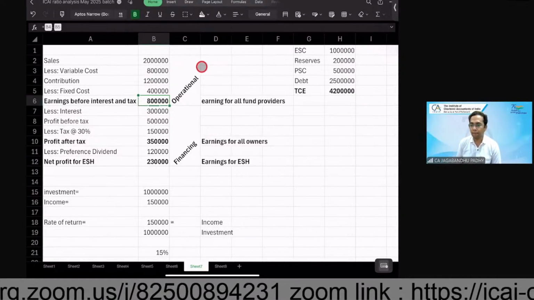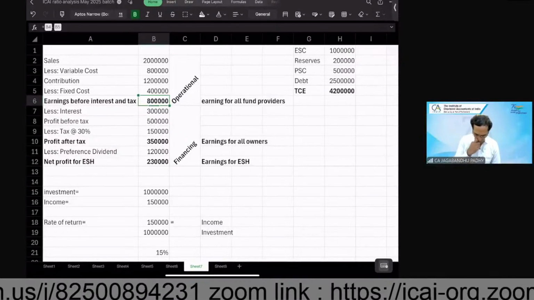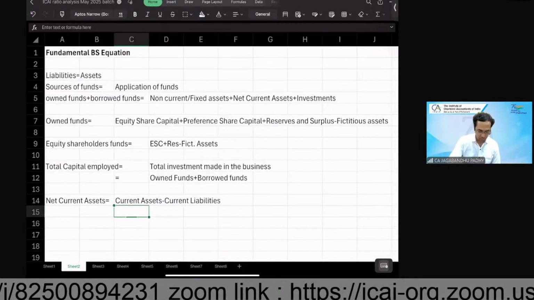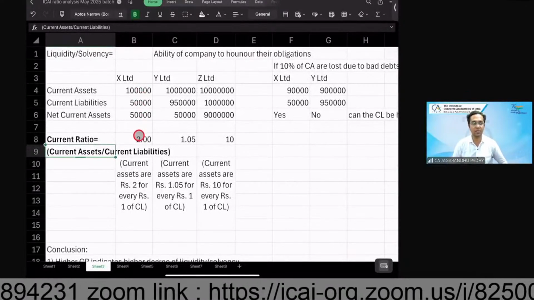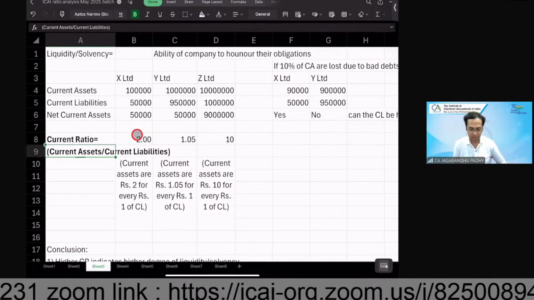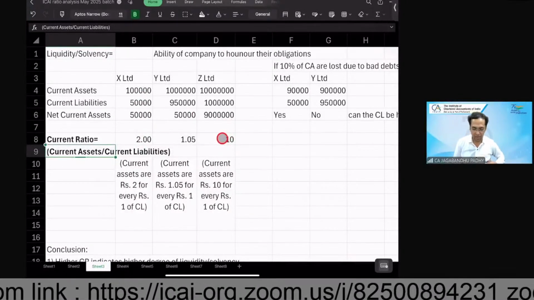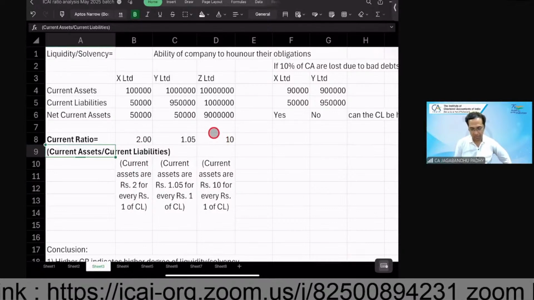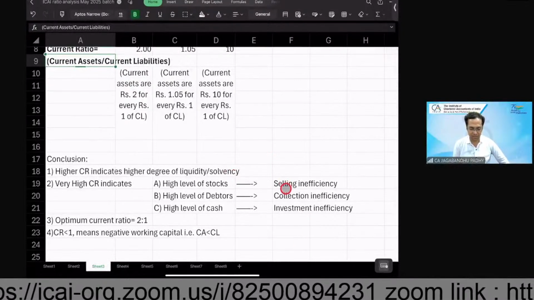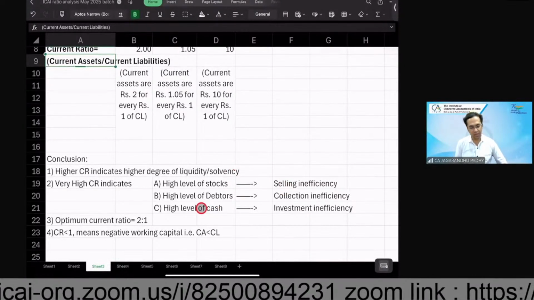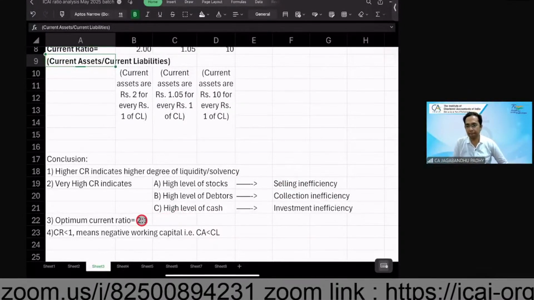Sir, once explain optimum current ratio. So we found that the higher the current ratio, the better it is, because you have more current assets, you will be able to easily pay your current liabilities. But keeping a very high level of current ratio is also problematic, because if you have a very high current ratio, what will that indicate? That you are having a lot of stock, a lot of debtors, a lot of cash, and those are indicating your inefficiencies. So we don't want our current ratio to be very high, neither very low, and therefore the optimum level is stated for a manufacturing entity to be 2:1.